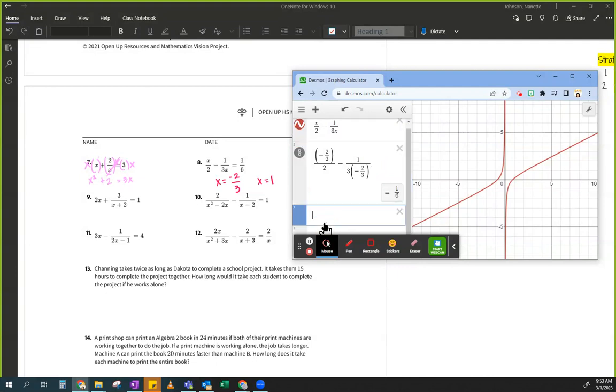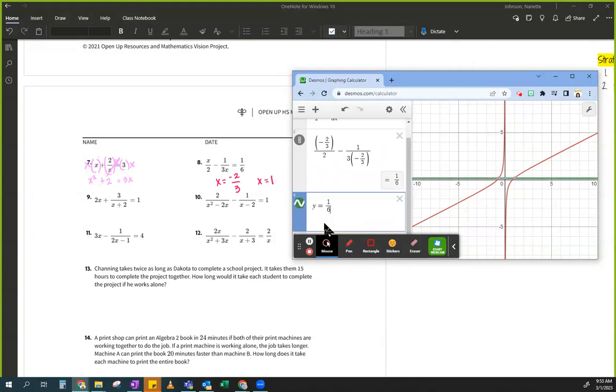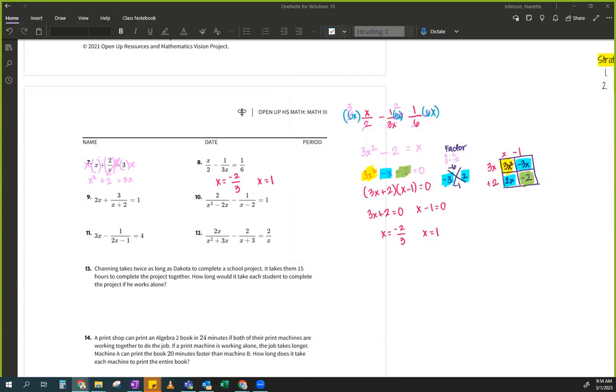So I'm going to type another equation down here and put y equals 1/6. And do you see how you have these three intersection points? These are actually the answers. So the answer is in the x because we solved for x. So this is a fraction, which is negative 2/3, right? If you turn this into a fraction, it's negative 2/3. And the other one is 1, which is exactly what we got over here. Okay, so a couple of different ways for you to check your answers. I'm a huge fan of checking your answer because that means that I know that I'm right. All right.